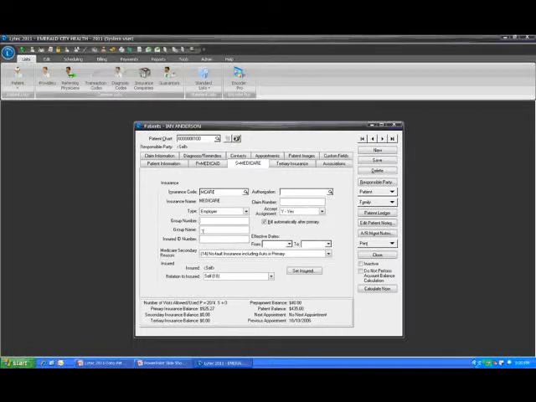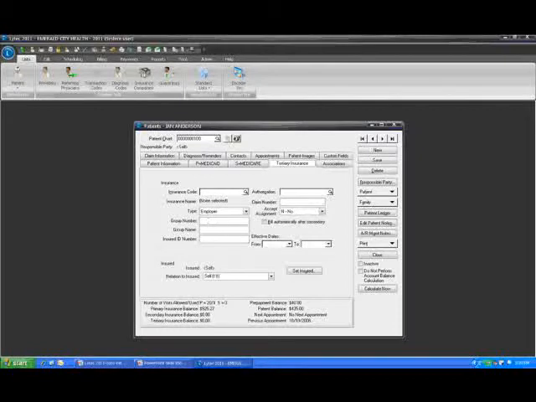Not enough. They expect a group name as well. So with Lytec 2011, we have added a group name field to all three of the insurance carrier tabs, so that those claims where those are required and the carriers that require them, that can be entered and populated onto the claim.